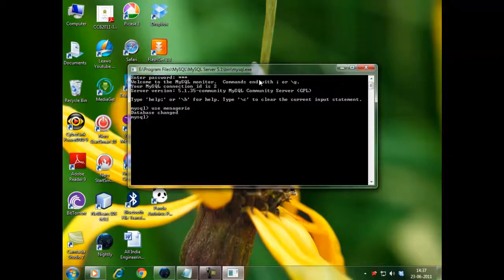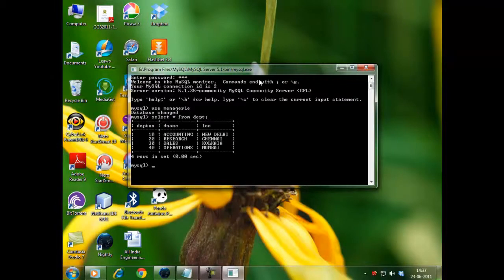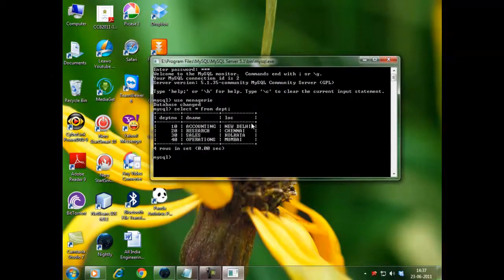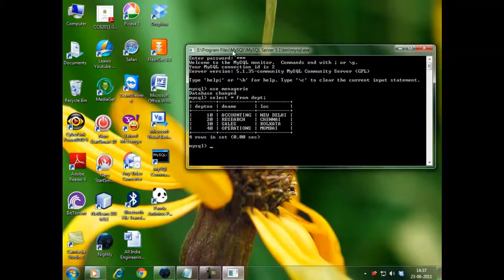Inside the database you usually have tables. I have one table with me. It's the table named DEPT, which has three columns: DEPT number, DName and log. Now our purpose is to connect this one table through Java database connectivity in Netbeans. I'll show you how to do this.